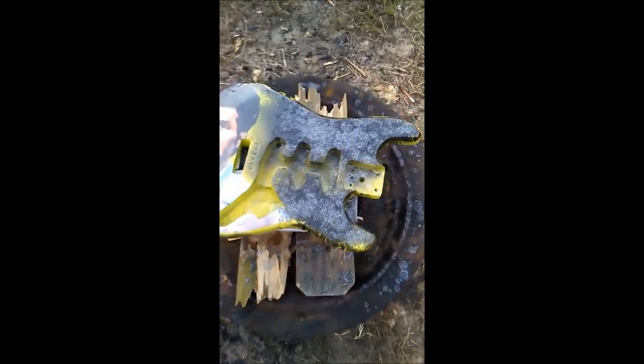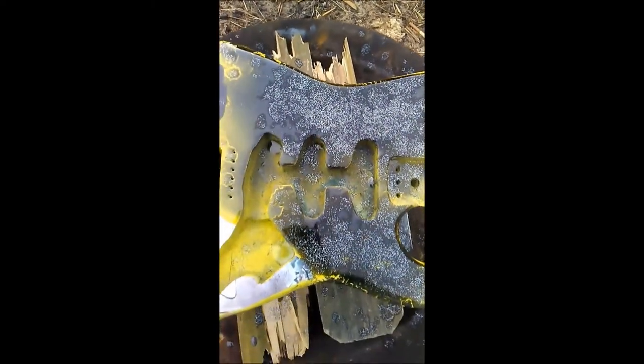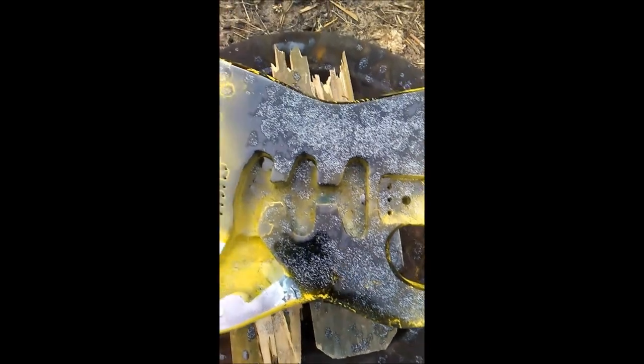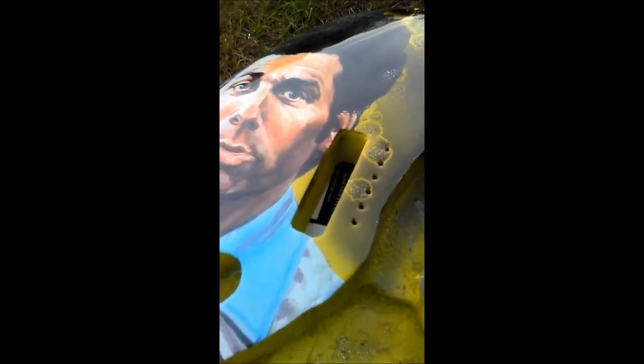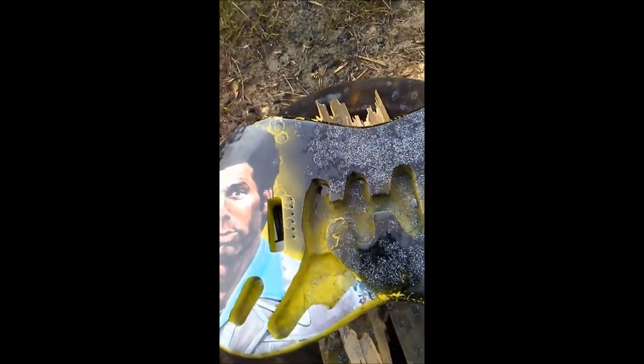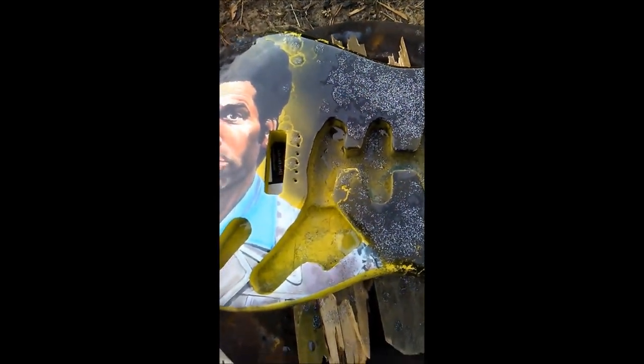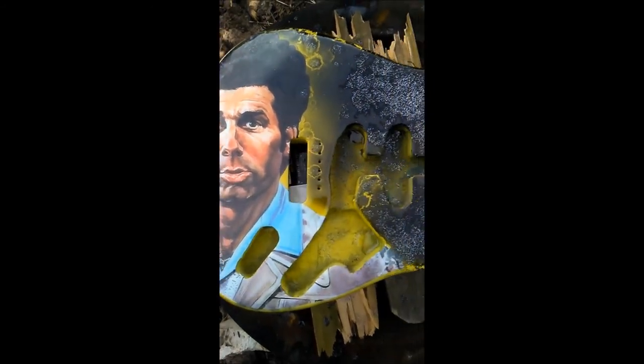Okay, I got it sprayed, I got it coated, but the alcohol doesn't seem to be doing what it's supposed to. Just up here, it's doing it. There it goes, it's starting to crack. Just gonna let it do its thing. It's got a lot more glitter in it than I thought. But yeah, it's turning out kind of weird.